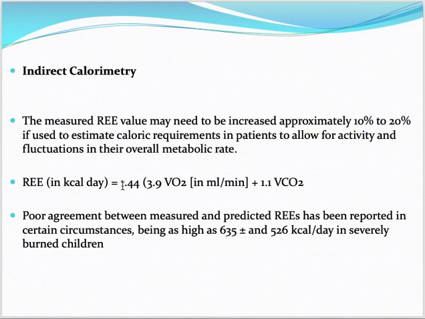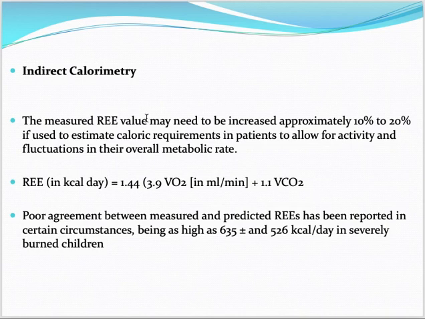One of the things we know is carbon dioxide. So the volume of carbon dioxide, right? One of the expired gases we know is carbon dioxide, and we can measure it. So what they do is put a mask on the patient's face and connect it with a mechanical ventilator. And then by the help of this equation, you can see over here 1.44, 3.9 times the volume of oxygen in milliliters per minute plus 1.1 times the volume of carbon dioxide in milliliters per minute.